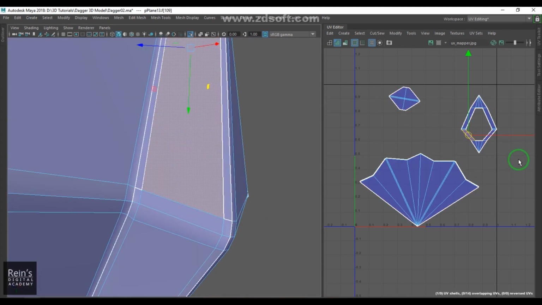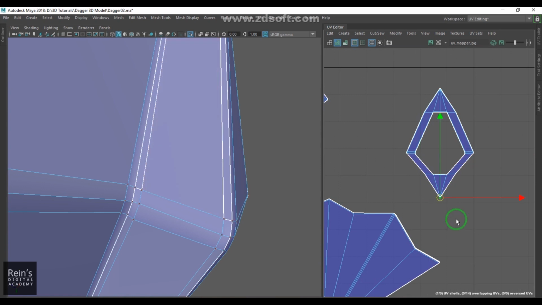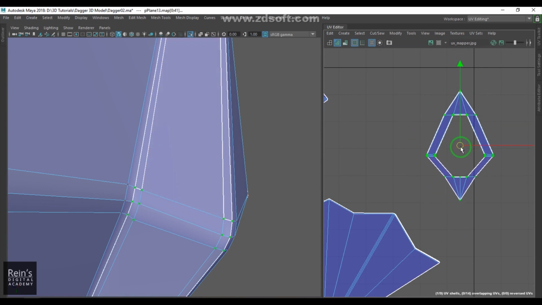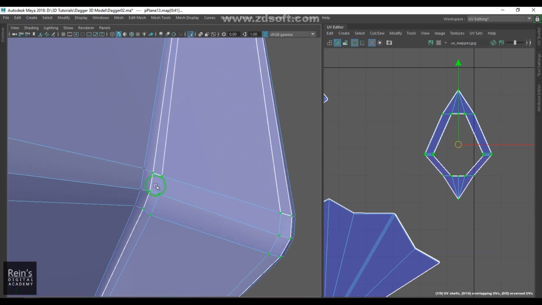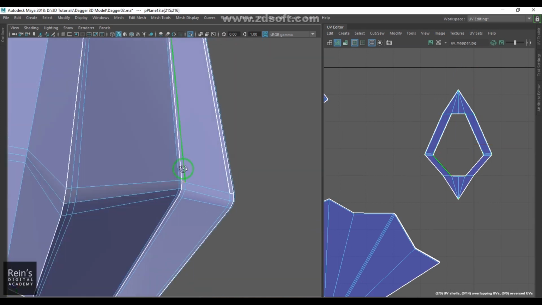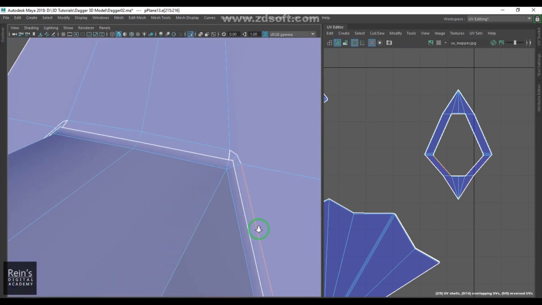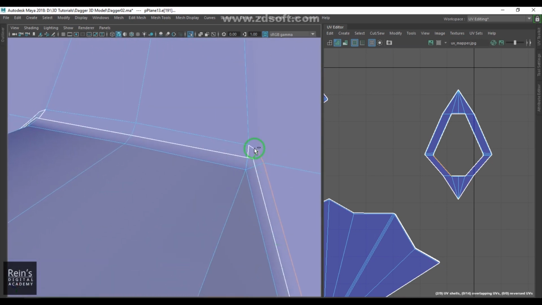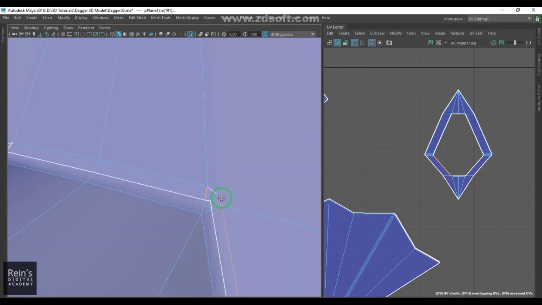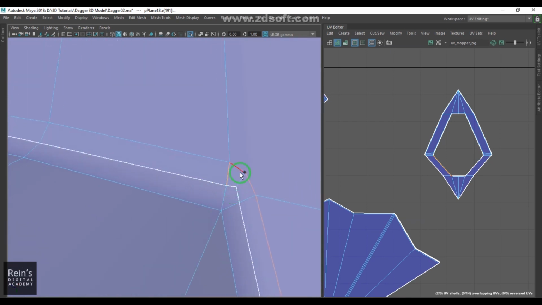I should be able to see this part. Okay, that part needs to be included with this, so there is a cut here, I need to stitch it. Okay, apply move and save.